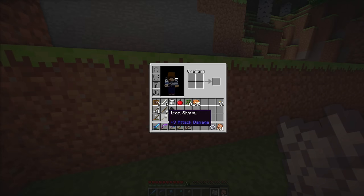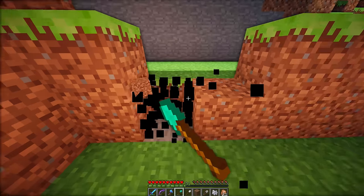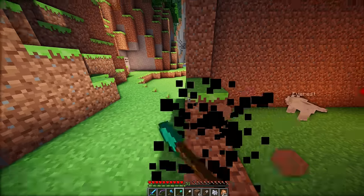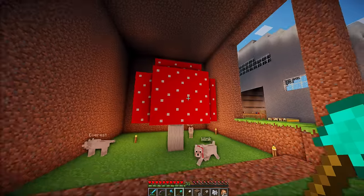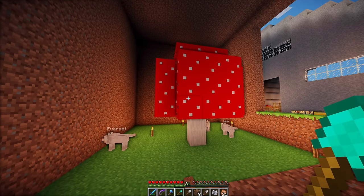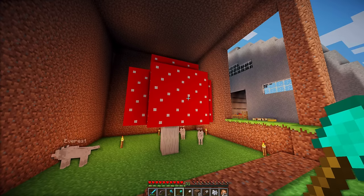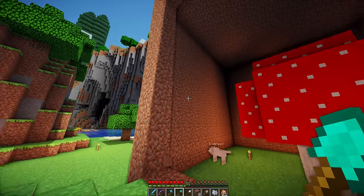So now basically I am going to be digging out all of what I created. I made another shovel just because I assumed I'm going to break this diamond one. What I'm going to do is undo this entire dirt thing. I had to build the dirt thing because mushrooms can only grow with bone meal at a certain light level, so I had to block out all the light. I tried doing it at night and that doesn't work. I had to block out all of the light. Now I'm going to take this thing down.